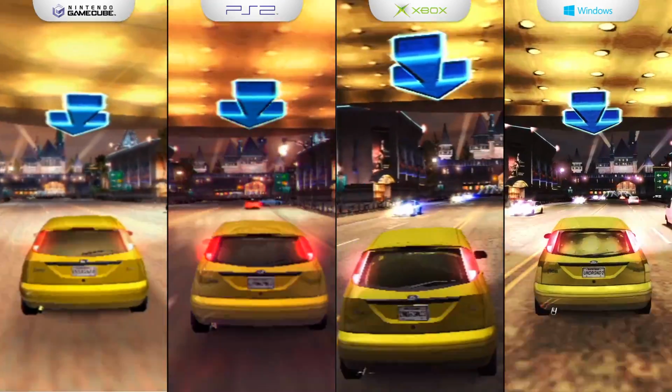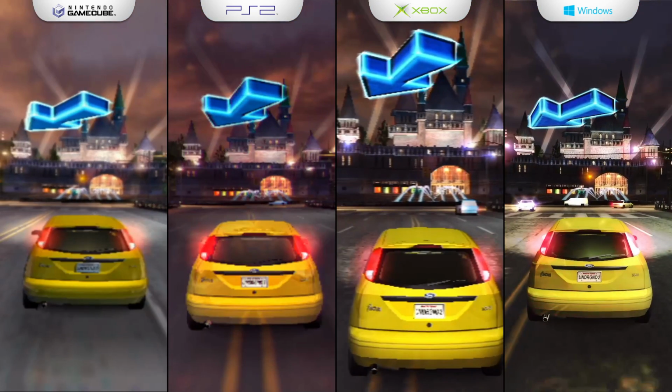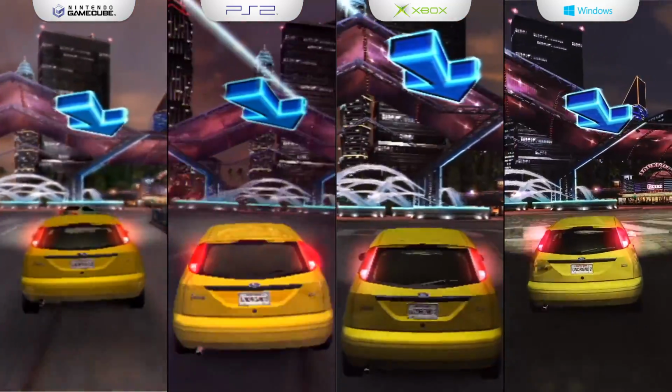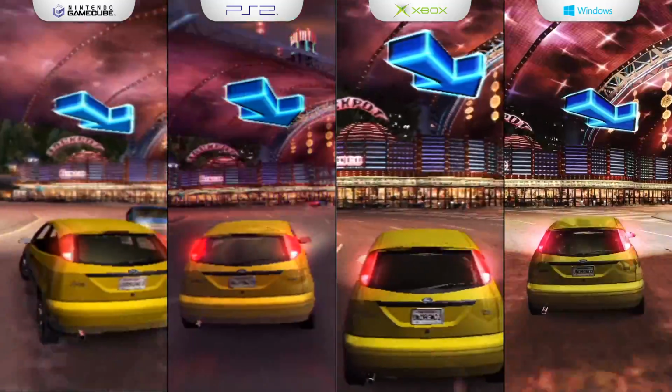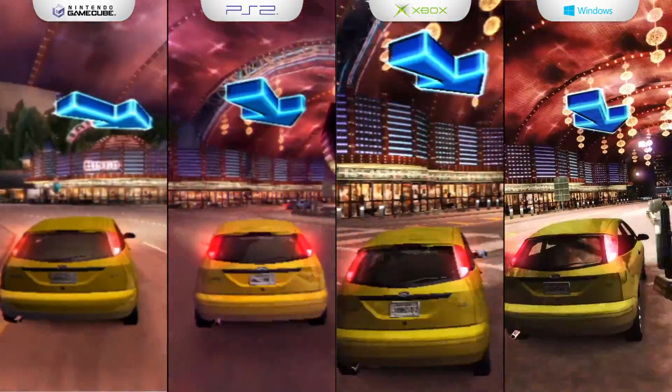Here's a better example of the draw distance. The PC looks great, but it's so good you can see the lack of detail in the city cars. Once I got into fancier looking areas, I can tell that the PlayStation 2's frames per second would drop a bit. Nothing too dramatic though. Let's take a look at the anti-aliasing.